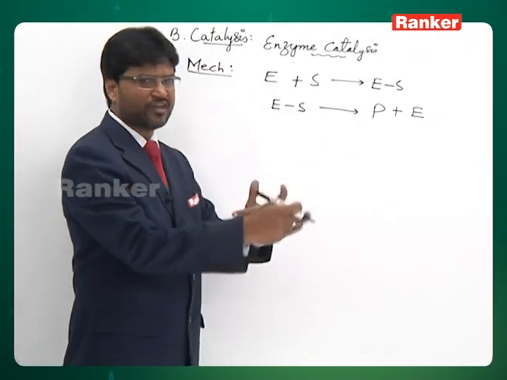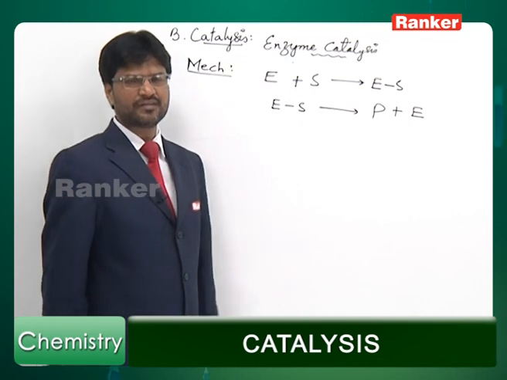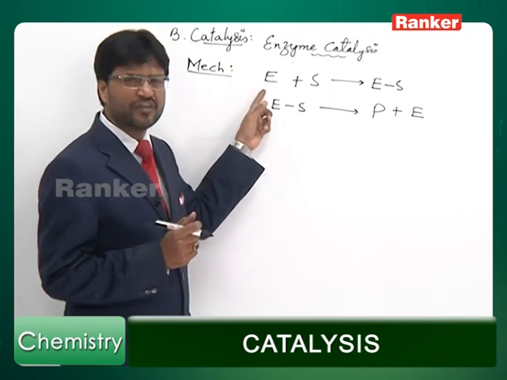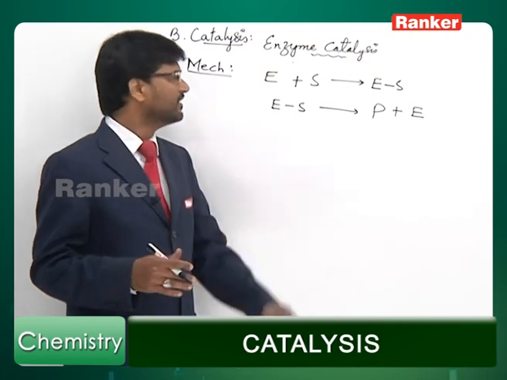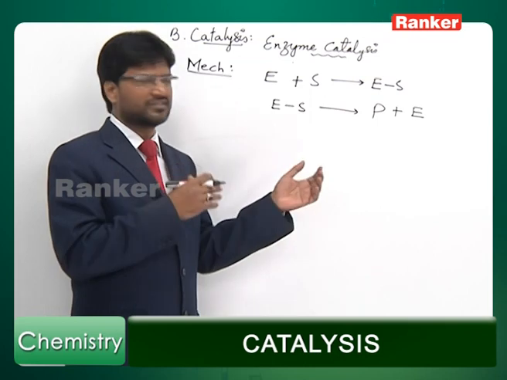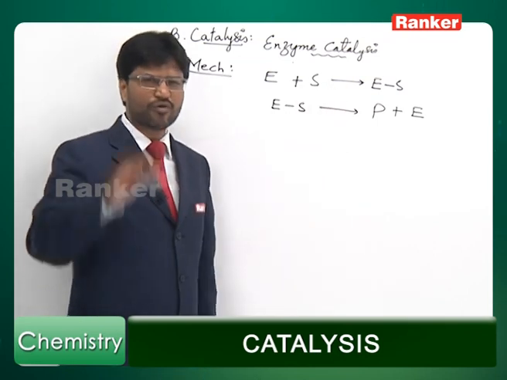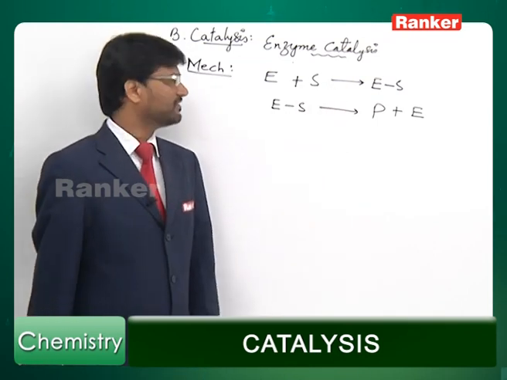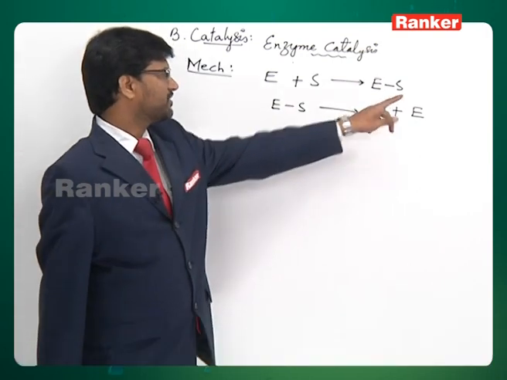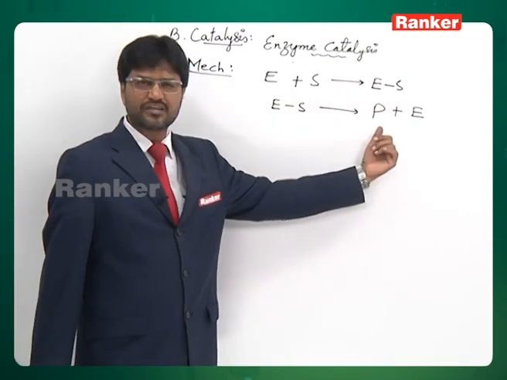So, in the substrate to product transformation reaction, there is an interference by enzyme. For example, it is making a one-step process go into 2 steps of lower activation energy. In this way, it is able to catalyze the reaction. It forms an intermediate substance which breaks down easily to give products.